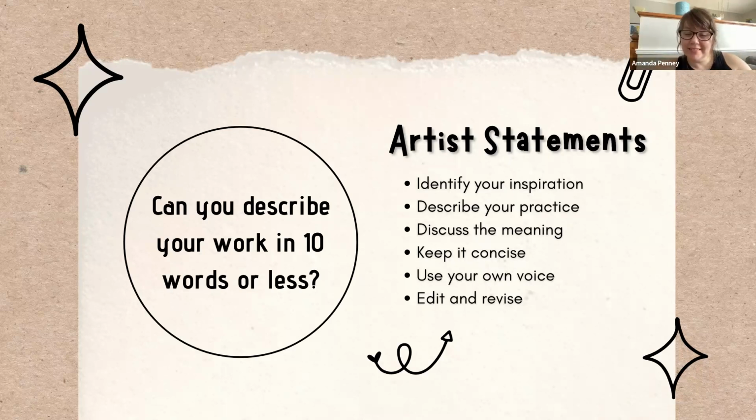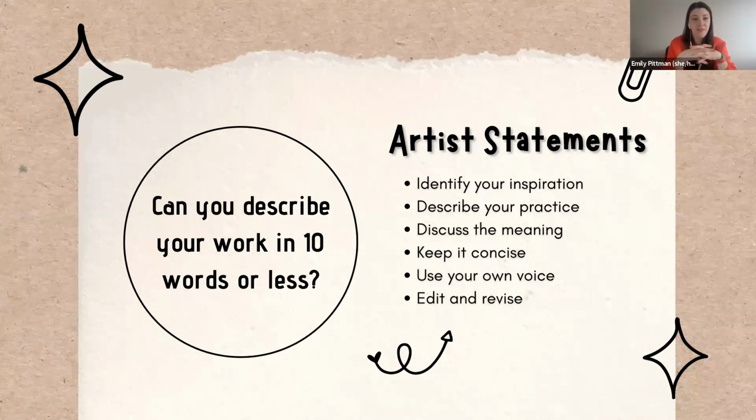Yeah, you're right. Totally. Also, I'll ask you, Amanda, is your work wide reaching? Yeah. So if your work is wide reaching, then sometimes it can't be narrowed in a statement, which is totally allowed. If you have a super niche practice, then you're going to be able to get a lot more focused in a piece of writing than if you have a wide-reaching practice. That's just the reality. So sometimes it might feel a little bit vague, but it's just allowing yourself to encompass the full scope of your work.